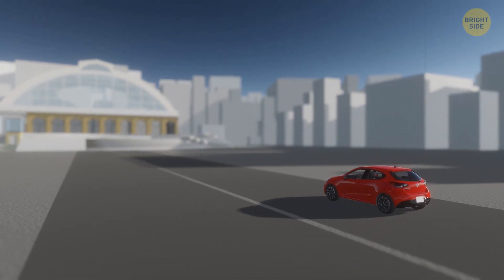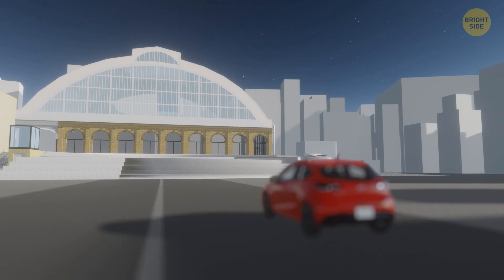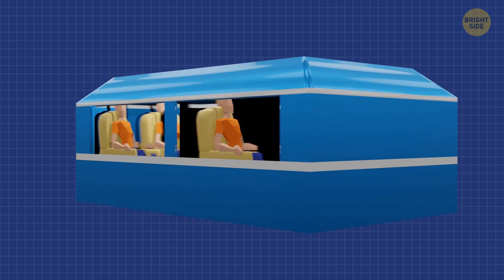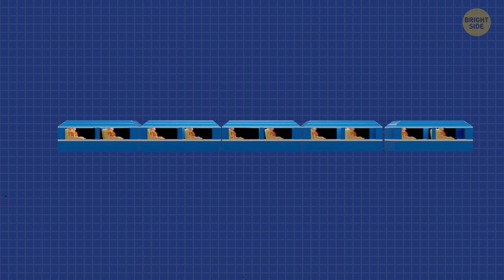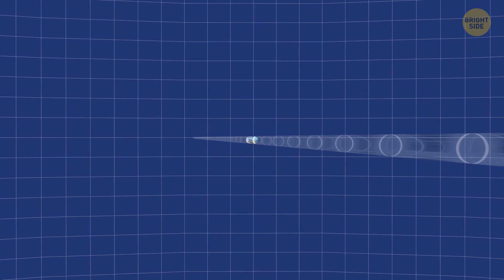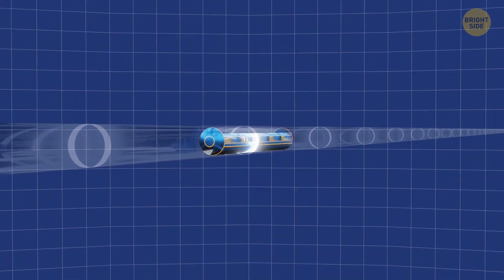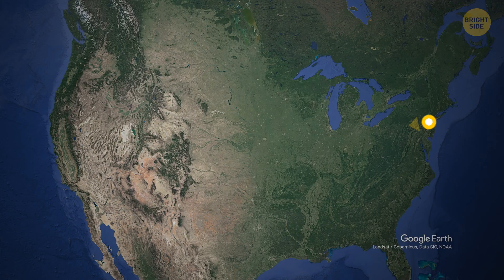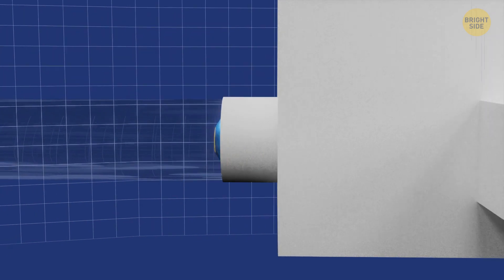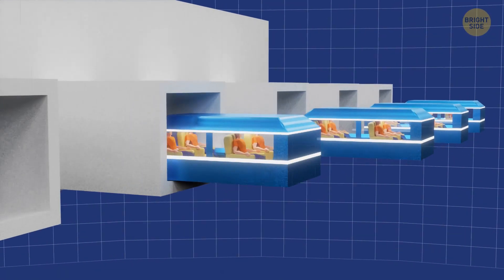Tunnels can also be the future of traveling between cities. You'd arrive at some sort of train station, board a passenger pod holding four to six passengers, follow the tunnel, dock into a pod cluster, and connect with a transporter capsule. Special pumps would suck the air out of the tunnel, and the transporter capsule would move in an almost complete vacuum. Theoretically, this train would reach speeds faster than commercial airplanes and even faster than the speed of sound. You could get from New York City to Los Angeles in 3.5 hours, compared to six hours by conventional airplane. After reaching its destination, the transporter capsule would open and the passenger pods would arrive at the station.